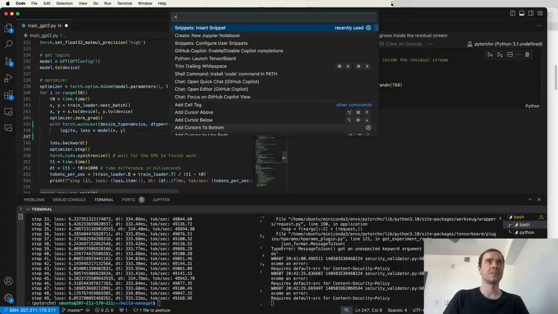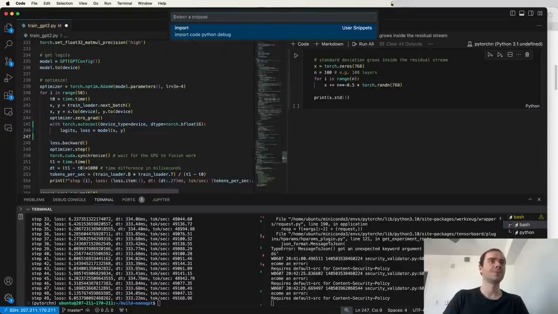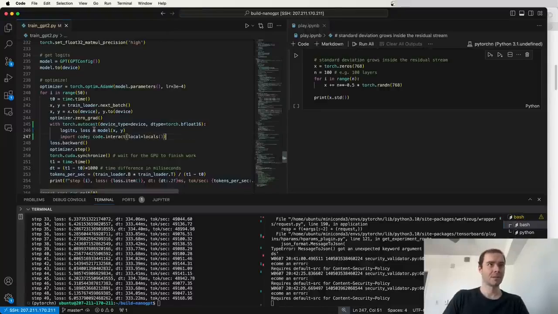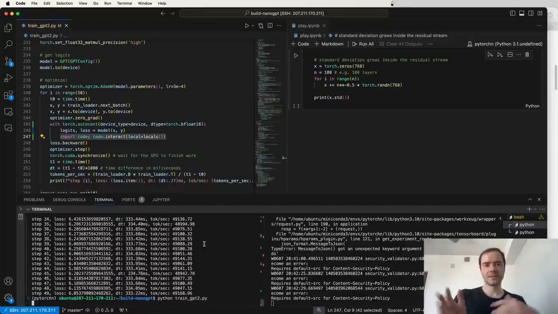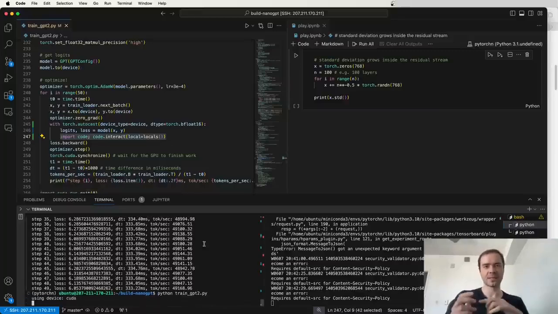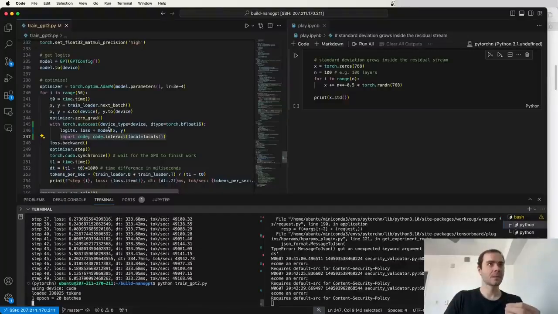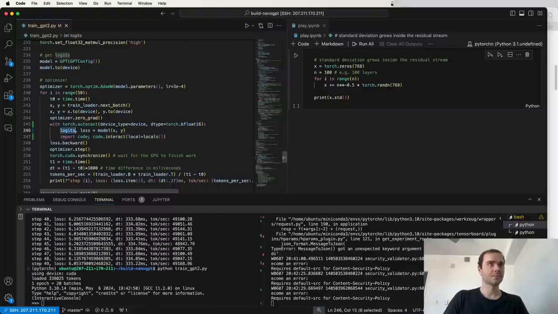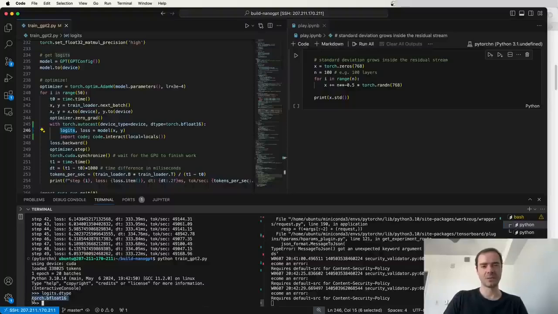Let me first break in here before we actually run this. Right after logits, I'd like to show you that, different from the TF32 that we saw, this is actually going to impact our tensors. If we look at the dtype of this logits tensor, we suddenly see that it is now bfloat16. It's not float32 anymore. So our activations have been changed. The activations tensor is now bfloat16, but not everything has changed.